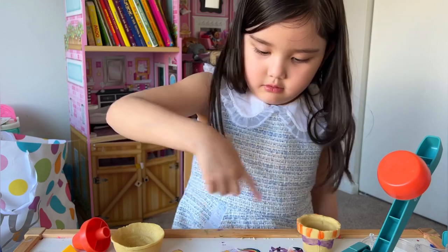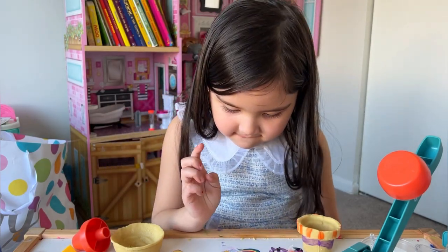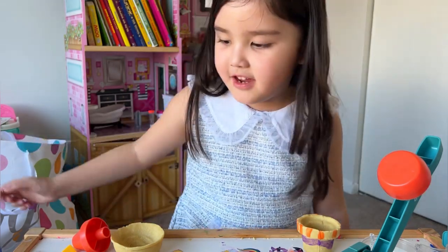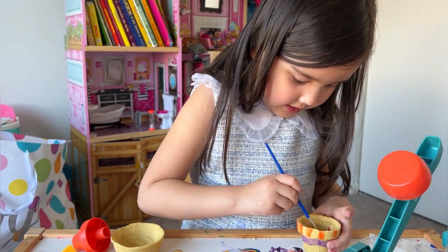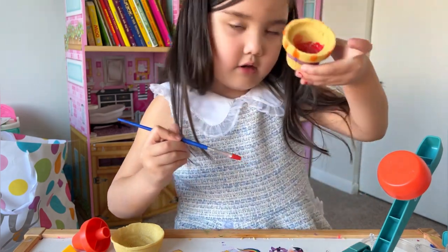One, two, three, four, five, seven, eight, nine, ten. Yay, red! I love red. So let's get the red. And paint. Paint. This is all I have so far.